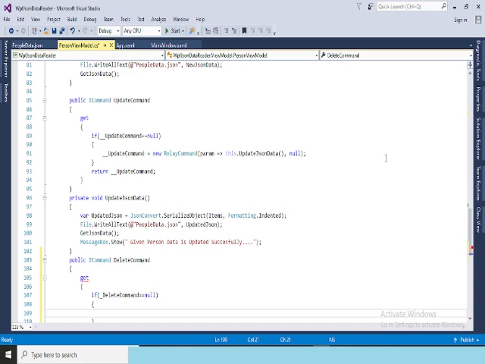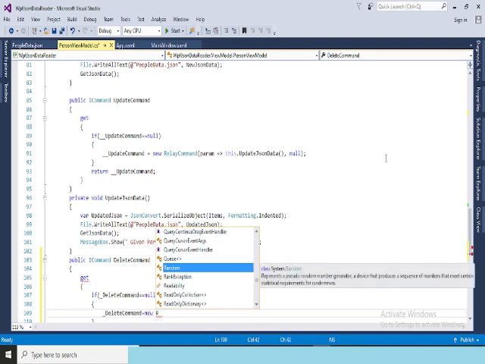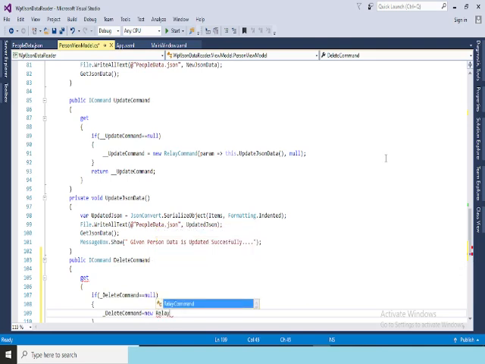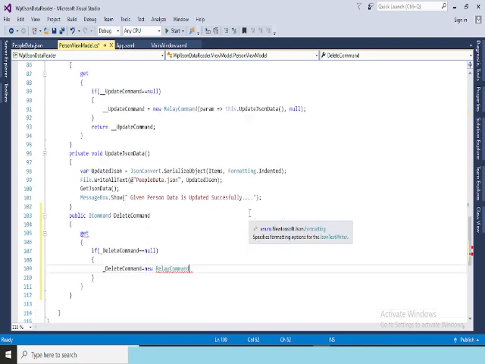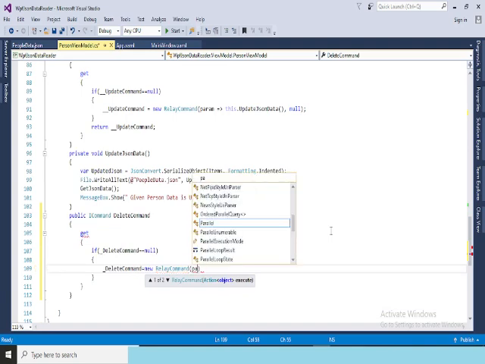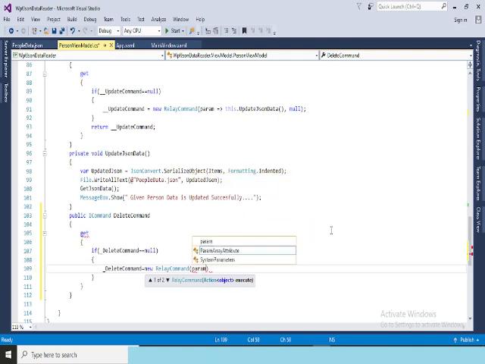So the operation is delete command is equal to, we handle the command with the help of this relay command. So it will identify whether it can execute or not. Use here instance, param, this dot.